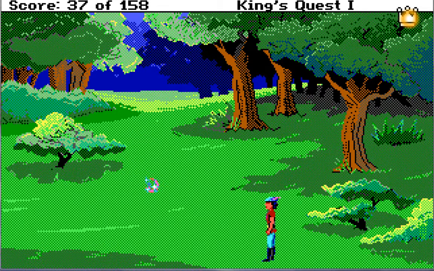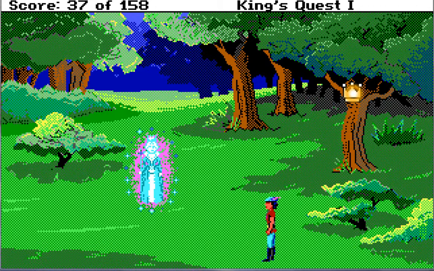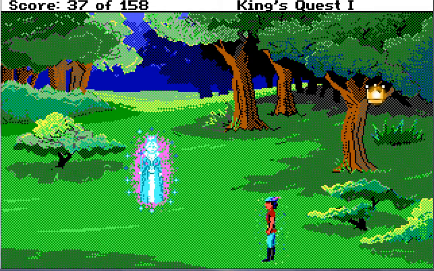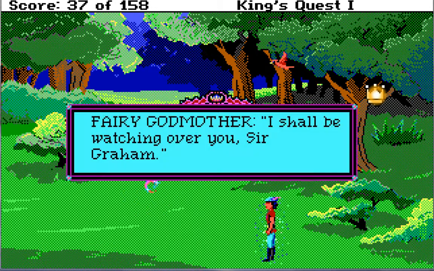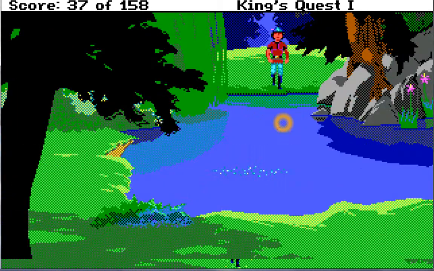This is a random pop-up within the game. A lot of the old Sierra games had these random appearances. We've been quite fortunate to have a random enemy appear, but this fairy godmother is going to give you a protective spell. It's used as part of a puzzle, but it can also help you against your enemies. These kinds of things happen quite often in Sierra games, and they made the action quite dynamic.